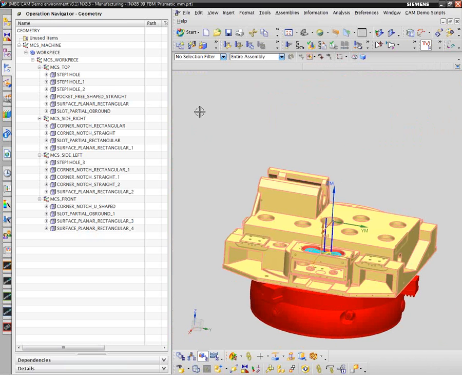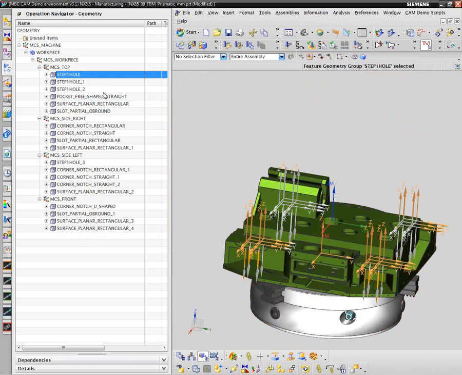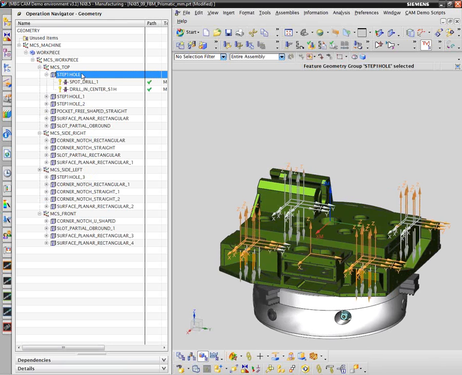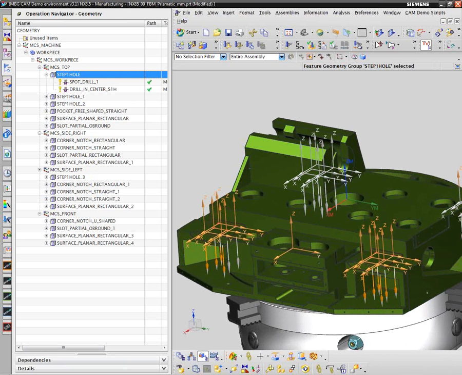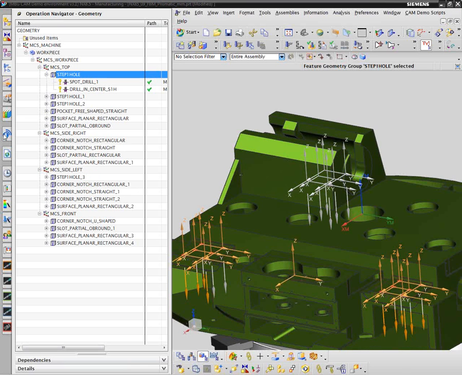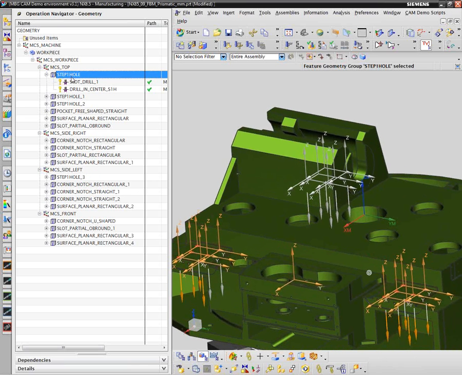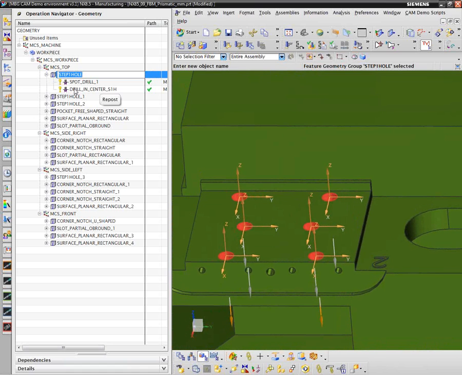Okay. If I open up one of these other holes here, the system has looked at the feature to be machined. It has recognized that it's a hole. Let's look at this. These holes here.